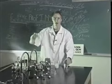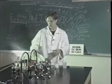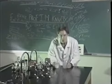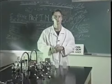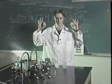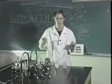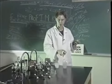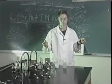Here's a cup that I've already added salt to beforehand. So, 1 cup has the salt in it, and 1 cup has your milk. Now, can you guess, kids, which one is denser and dense enough to make the egg float? Which one is the magic solution? All right, let's take a look. We have table salt and we have milk. Which one will the egg float in?